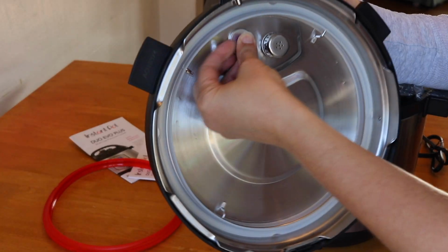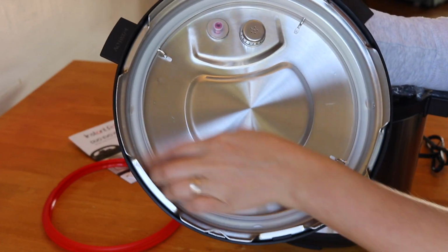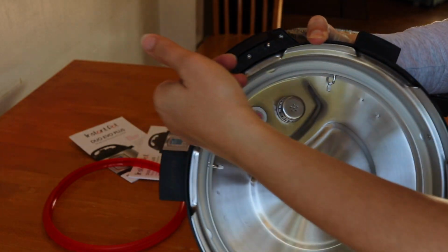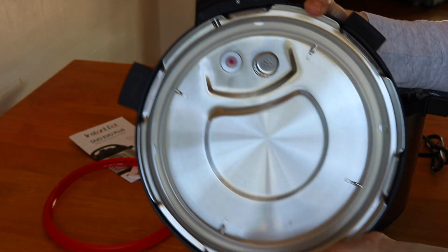Pop that on, and then the lid is all ready to go because it already has the first sealing ring in there. The red sealing ring over there is just extra, so you don't even need to worry about it.